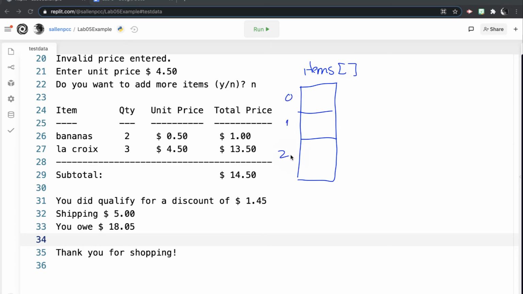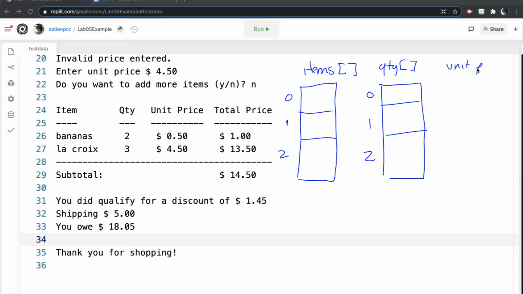And then I'm going to create another array called quantity, and it will also have however many elements, depending on how many items the user enters. And then I'll have the unit price array, and those indexes.